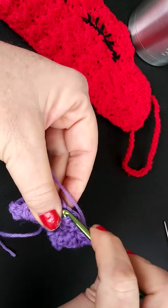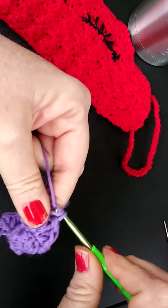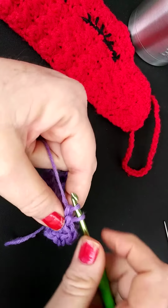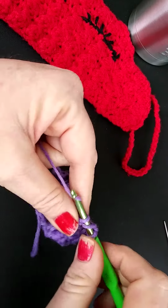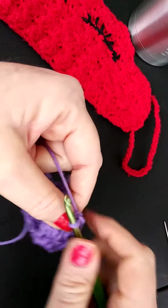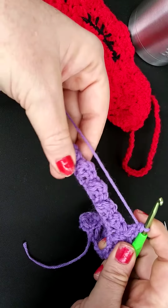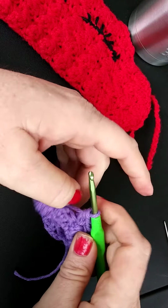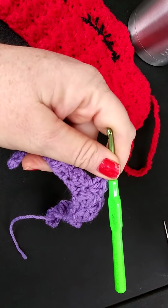Okay, skip the next 2 to that third, which is in between the clusters. We do a single crochet, double crochet, and another double crochet in that same stitch. Okay, we'll keep on until we get to the end of the round, and we'll do a single crochet down here at the end. And I'll show you what I mean once we get to it. Go ahead and push pause and finish the row.